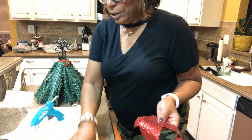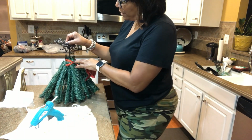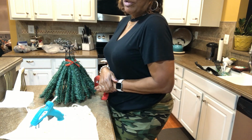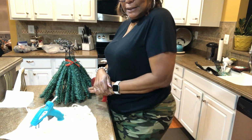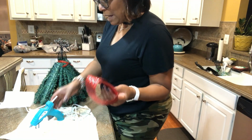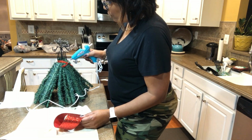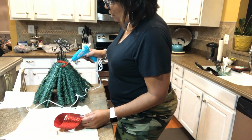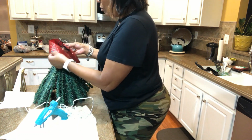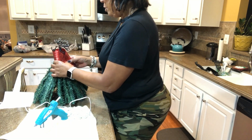Okay, guys, so my hot glue gun is warmed up. I've never done this before, so this is something new for me. What I did is I tied a ribbon around her at the top to make her have a really streamlined waistline. Okay, unlike mine. Mine used to be streamlined, but look. So what I'm going to do is put some glue right here in the middle. Okay, and now I'm going to put her little wrap on, see if that will stay there.